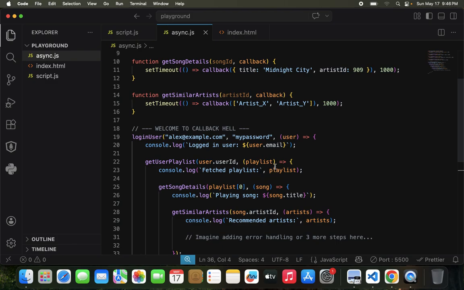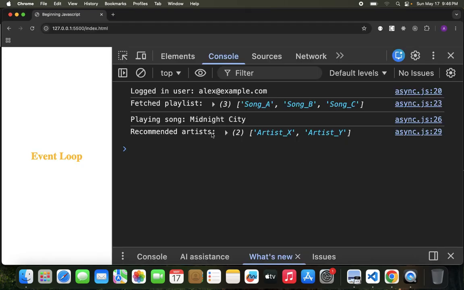So it's a fetch playlist, and inside it getUserPlaylist is expecting a callback as well, and then getSongDetails is used as the callback that this expects, and inside getSongDetails, the callback that it expects, we're using getSimilarArtists as that callback, and it just keeps nesting like that. See, it's not an ideal way to manage our program.